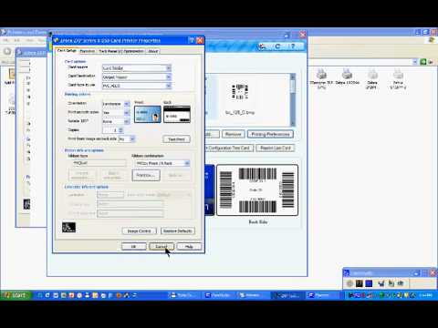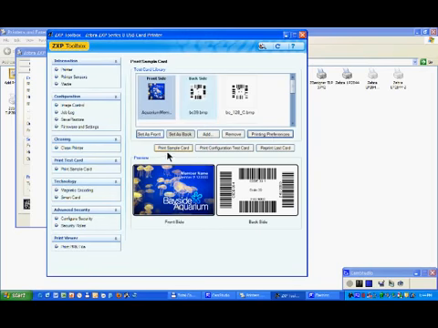Just click here on print sample card, and automatically those two images, front side and back side, will be printed. You can print a configuration card, which gives you some information about the printing, the serial number, and so on. It's nice to have it, especially when you give the printer to a customer, so at least you have a reference. And if you wish to reprint the same card, you can just click on that button over here.